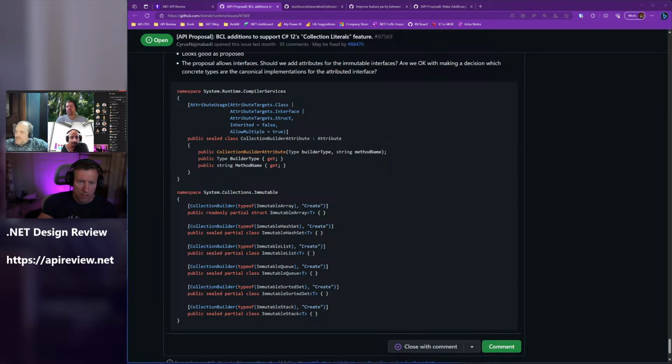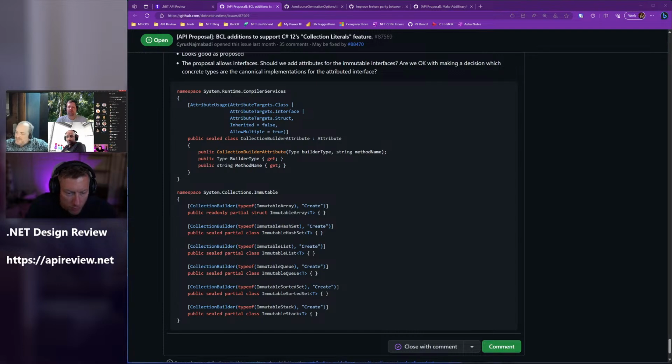Because even if we mark it allow multiple true right now, I assume that the current version of the compiler would be like, this makes no sense. I'm just going to reject it. So we should just build that into the attribute loading rules. I don't believe we actually care about whether or not an attribute is declared allow multiple.